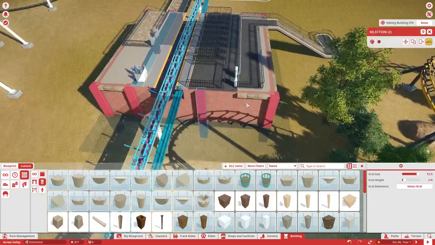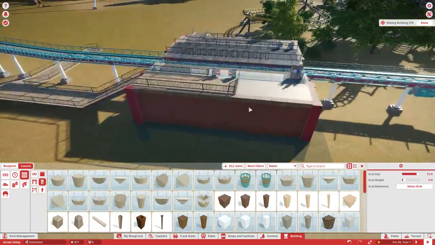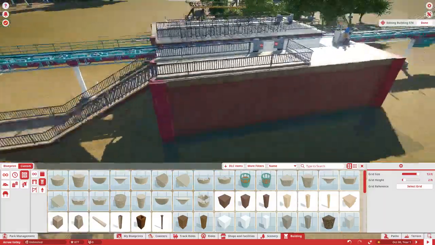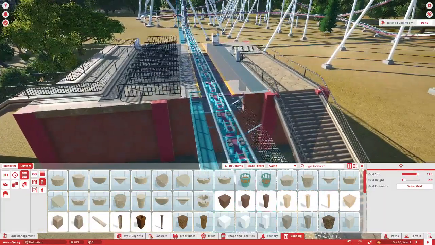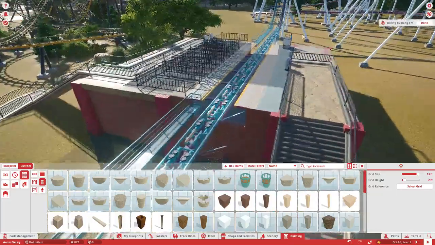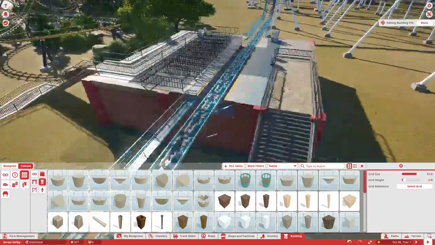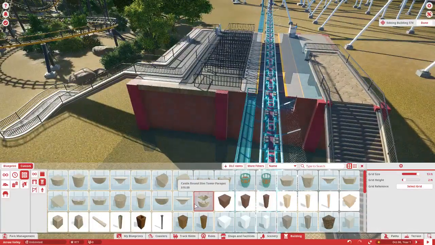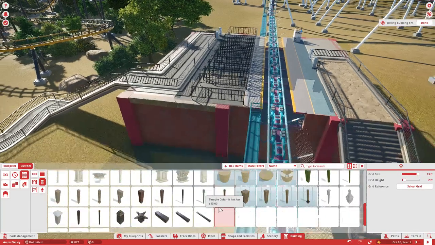I'm gonna put another one of these over here. We got a nice little base. Let's get us started here for this B&M Giga coaster. And we are going to do some more with it.